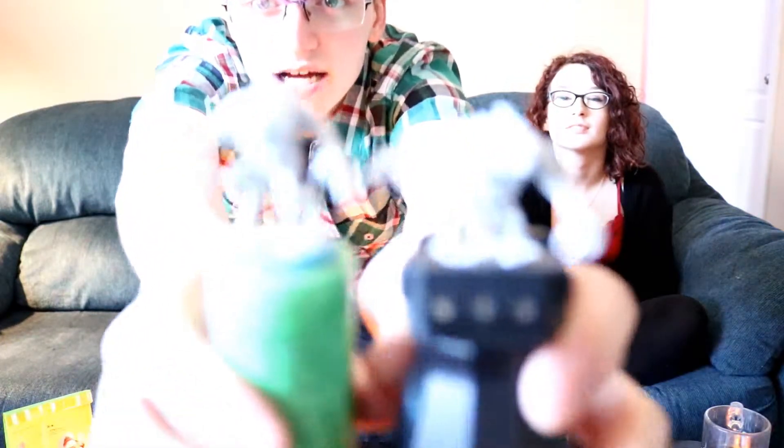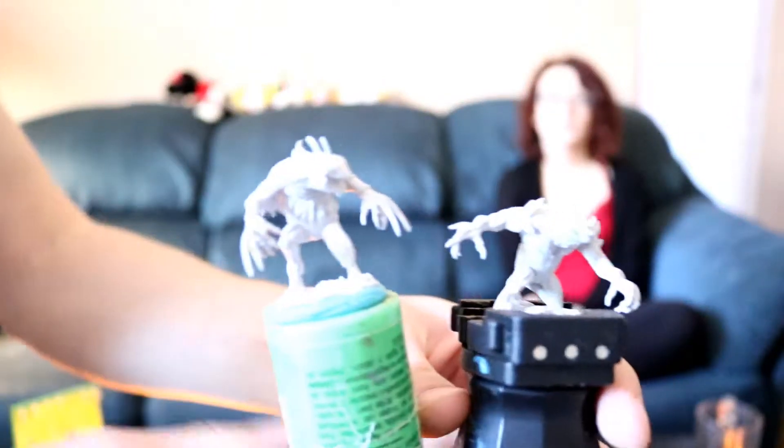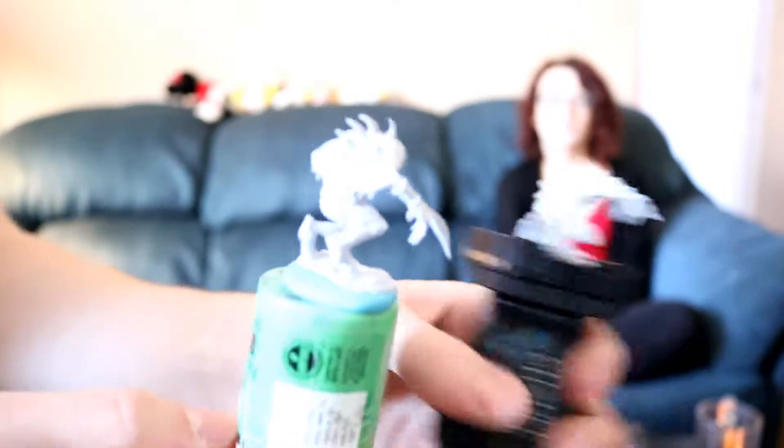So what we've got right here is we've got a couple of slots. What a slot is is pretty much just a frog-like being of weird — I really don't know anything about it. However, we will be painting them today. One of these is a gray slot, one of these is a death slot. Maddie's doing that one, I'm doing this one. I think this one's the death slot because it's got pointy wolverine claws and wings.